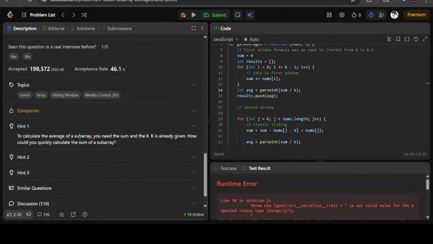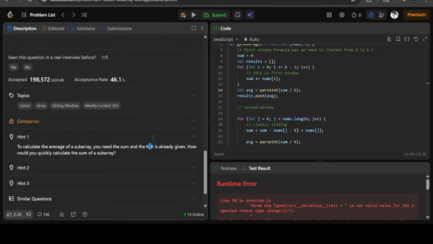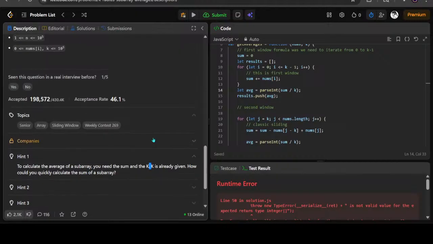To calculate average of subarrays, you need a sum and k dot k. K dot k. I think you were right, Dakshini Nanda. They are asking me to do k into k.